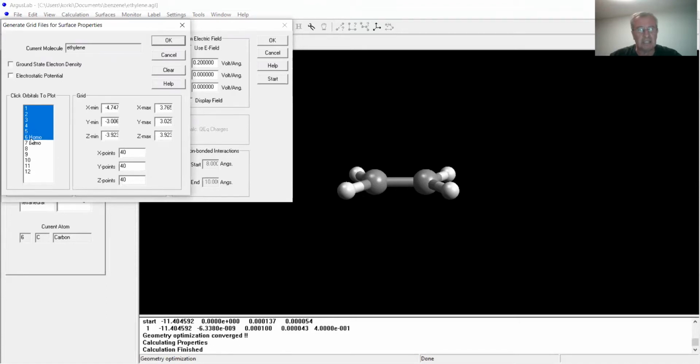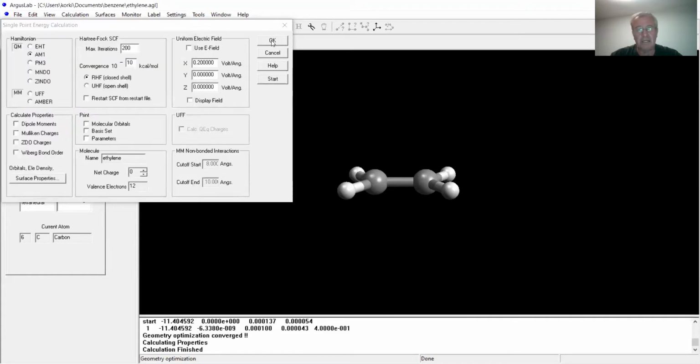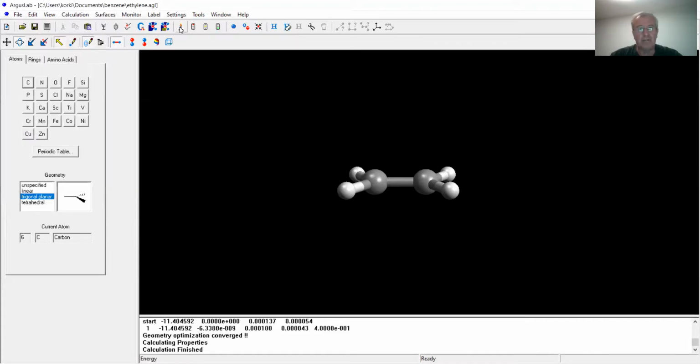And you see this is what is called HOMO, the highest occupied molecular orbital. So let's select it, and also LUMO, the lowest unoccupied molecular orbital. With this calculation, the distributions of these molecular orbitals will be calculated. So click OK, click OK here, and click Run.